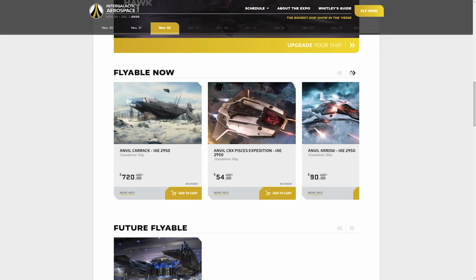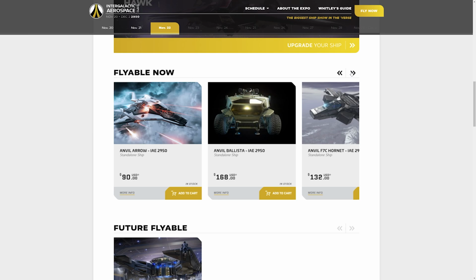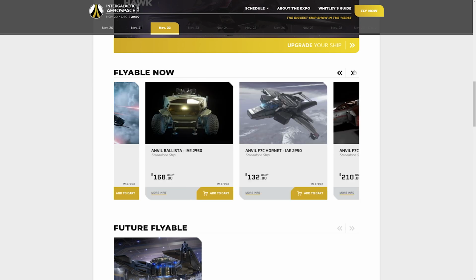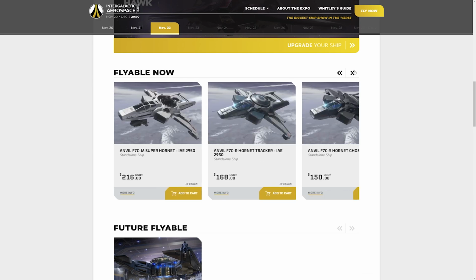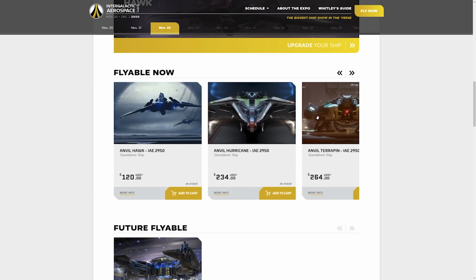We've got the Carrack. We've got the C8X Pisces, which is the Pisces with a couple more weapon mounts on. We've got the Anvil Arrow. I really like the Arrow as an entry proper fighter. We've got the Ballista. We've got all of the Hornets. I say all of the Hornets, or the civilian Hornets. No F7A Hornet, obviously. We've got the Gladiator, which is, I think, being kicked to the side a little bit at the moment, but I'm looking forward to seeing more of it in the future.